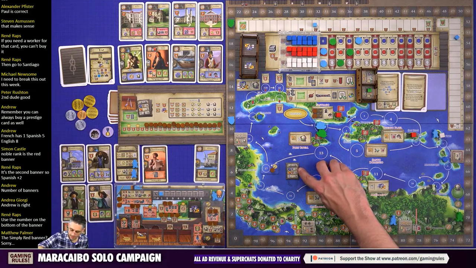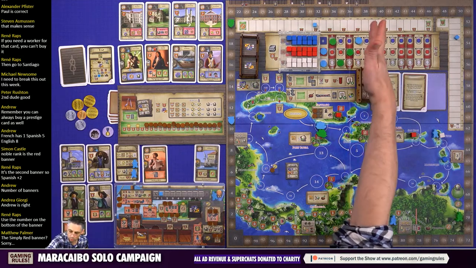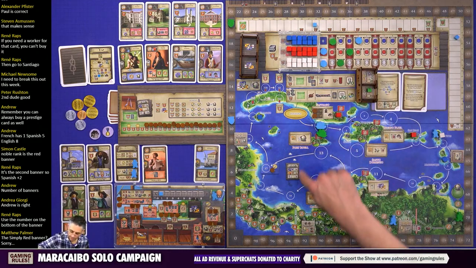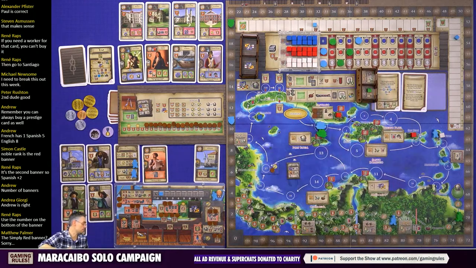So, Spain is... 2 + 1 = 3 - 2 = 1. Sorry, France. Spain is 3 = 4 = 5. Well, English is 4 + 3 for the tile = 7 = 8. Yeah, there we go. The simply red banner. Yes, the banner is simply red. So it's the English. Right, okay.